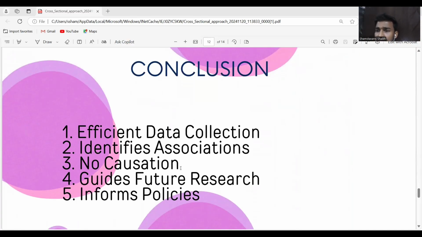trends, and differences within a group, such as the observed relationship between physical activity and BMI. Although cross-sectional studies cannot establish causation, they are invaluable in public health and social research, highlighting areas that may warrant further investigation through longitudinal or experimental studies. The information collected can guide further research and inform policies, interventions and programs tailored to the current needs of a population.